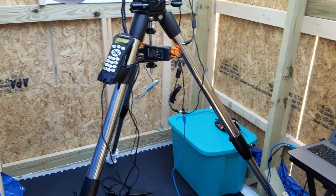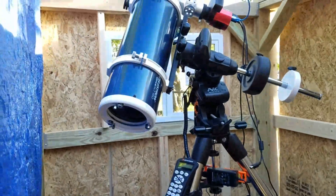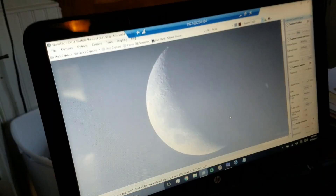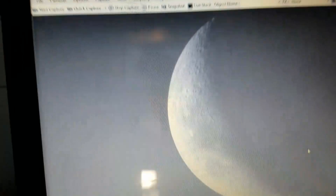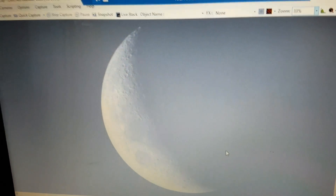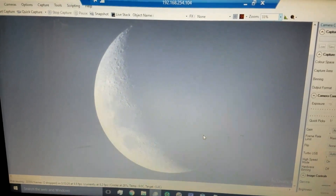It is so cool to have a backyard observatory. I don't have to worry about light or nosy neighbors and their lights. Welcome back folks — yeah it is nice. I can be anywhere and remote control my telescope. I am just so excited, and not only that, I'm using Stellarium.